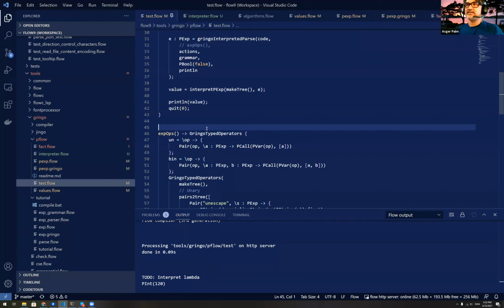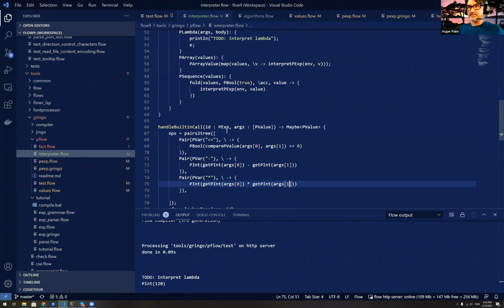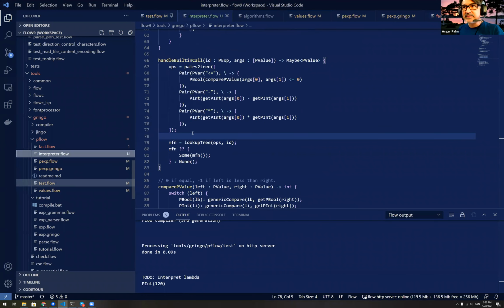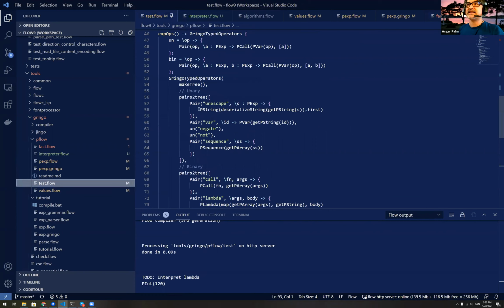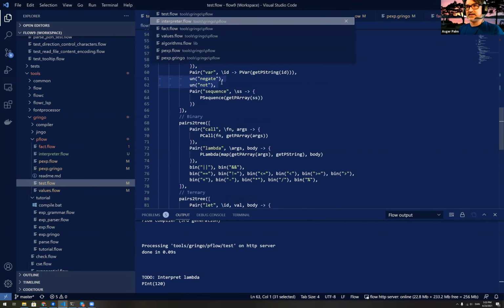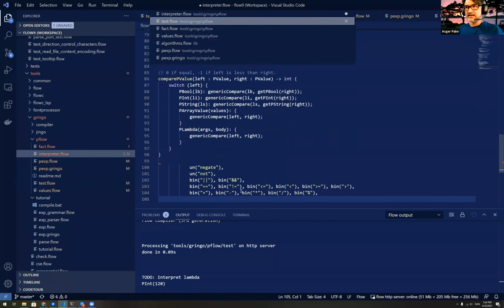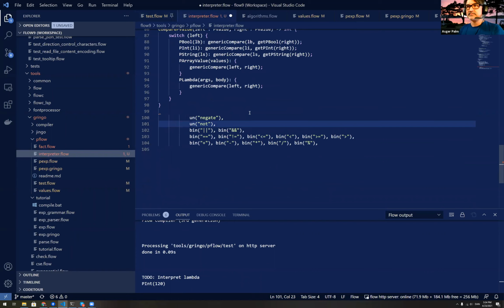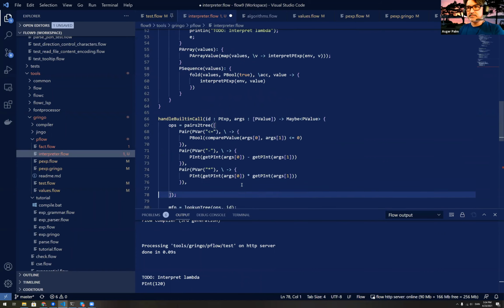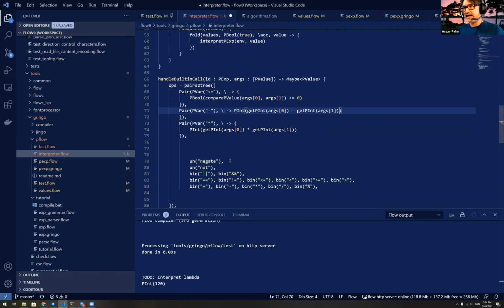All right, so we have enough that the basics work, but obviously we know we don't have everything. Okay, so remember, we have this guy where we have all the different names. So what I'll do is just grab all of them to make sure we implement all of them. Call lambda. Okay, we have these guys, and I guess that's it. Okay. So let's implement the other. Okay, I can put these on one line.